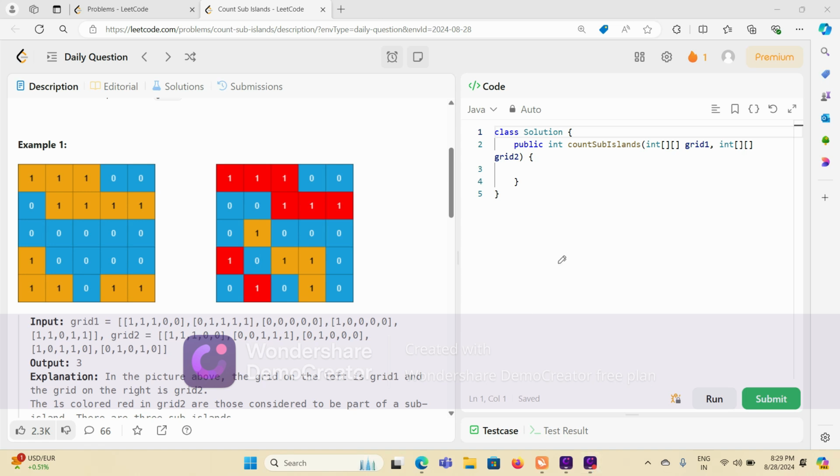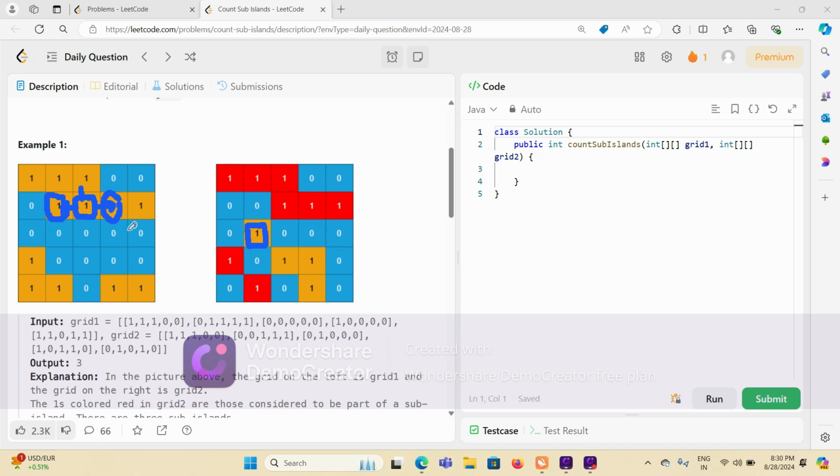So an island is like any cell, let's say whatever cell has 1, that is actually the land. Take this example, let's say we are at this cell, then we have to find how many islands there are. Any island which is connected horizontally, if there is a 1 on the right side, then these cells would also be part of the same island.